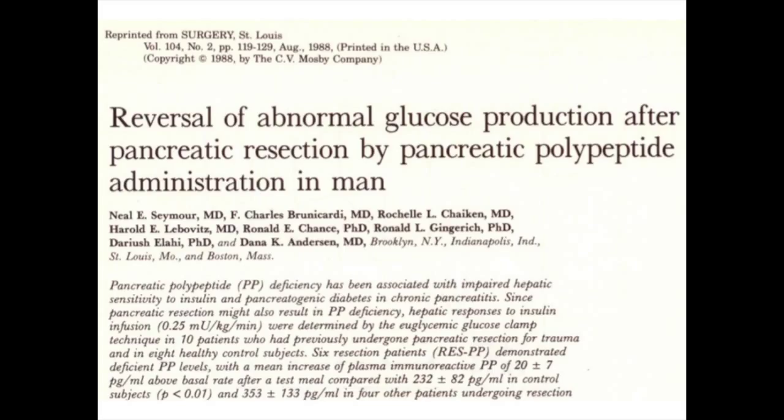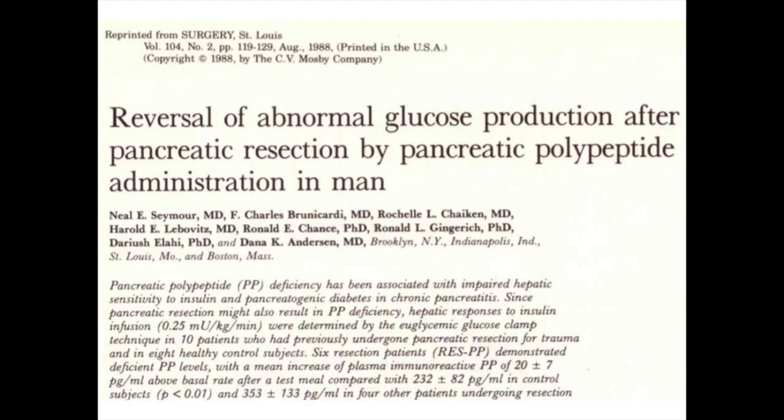Well, if that's true and PP is localized to the head of the gland, then it would imply that when I or any other surgeon takes out the head of the pancreas, that patient is going to be PP deficient. And sure enough, that's true. And this study was done a number of years ago by Neil Seymour and colleagues in Brooklyn, in which a number of patients who had undergone pancreatic resection, not for cancer, but for trauma, were studied, and these included patients that had had proximal pancreatectomies and distal pancreatectomies and age controls.